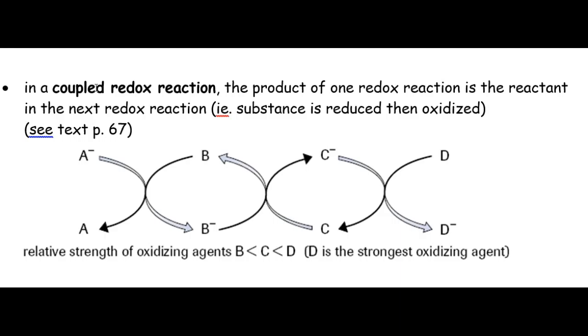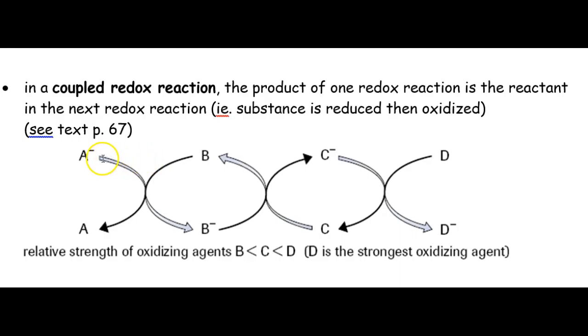So when we talk about them being coupled, though, we also are talking about it being sort of a chain reaction. So let me kind of explain this diagram and what is meant by it with you. So if I have A minus, right, A minus, it looks like, is carrying an extra electron. So as I move my cursor, that's going to represent the movement of that one electron, right? So A minus is a substance that has a fairly low oxidizing potential. Okay, let's just think of it as, A minus has the lowest electronegativity, and then D over here has the highest electronegativity, right?